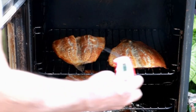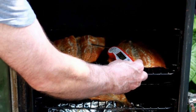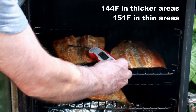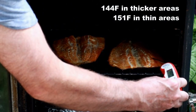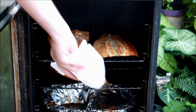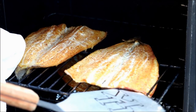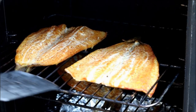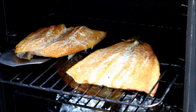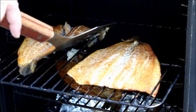It's been two hours and 10 minutes. I've checked this a couple of times — we're right at 144, depends on which piece you probe and where, 142. I'm going to get it off and it'll work its way up a couple of degrees. I don't want to make jerky here — I want smoked fish. Now I made a really rookie mistake: I did not spray oil on these racks. Big mistake. It just helps your fish come off a lot easier if you spray it with oil.